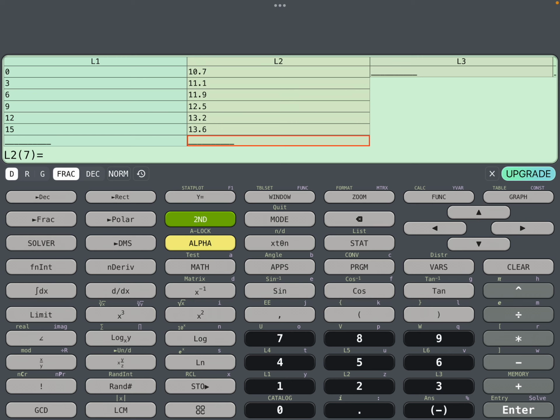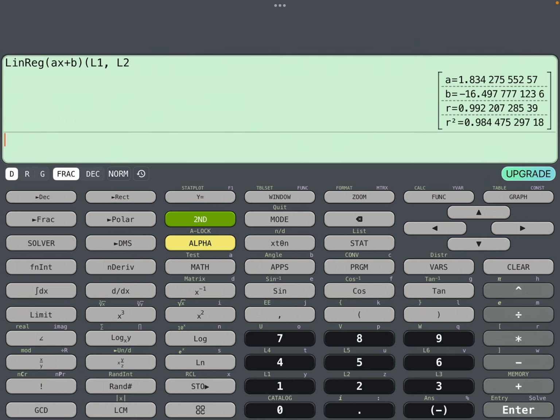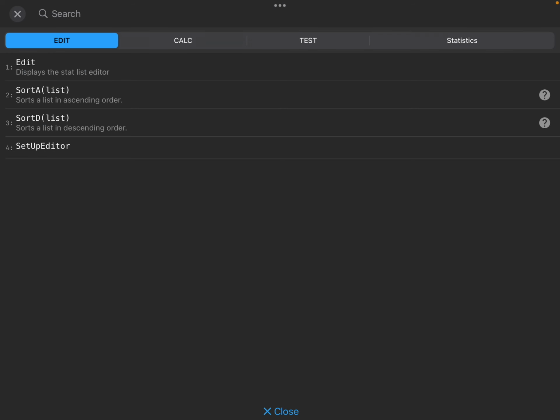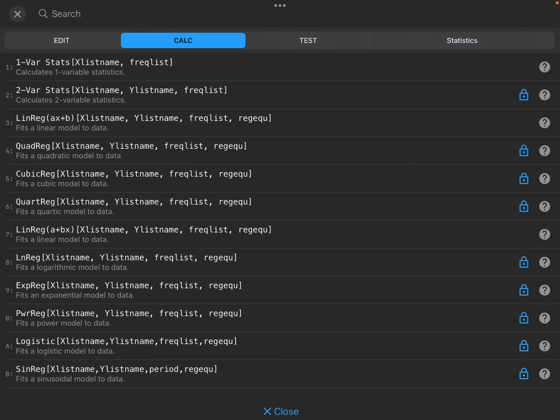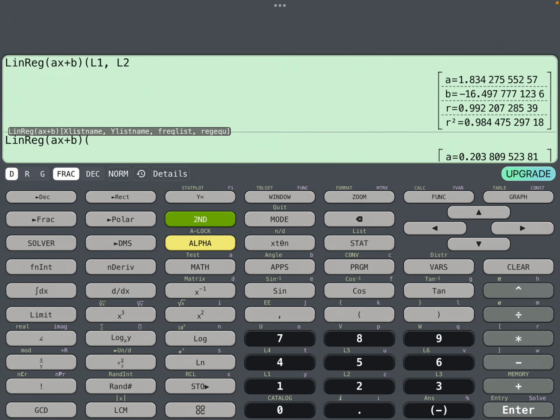13.6. And so now I'm going to go ahead and quit out of this menu. Once again, on the TI-84s, you don't have to do that, but on Calc 84 you do. Hit Stat, go to Calc, go to my option for linear regression, and I have to type in my list. Once again, on the TI-84s, it should already be done for you.